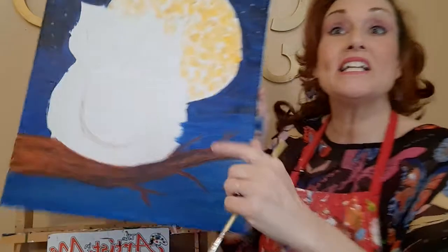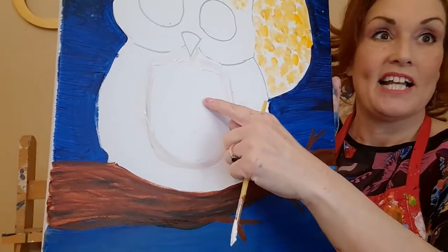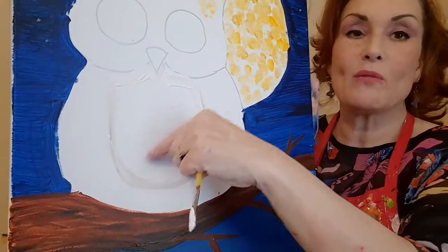Just get more paint. Just keep going. Stab, good. Like, oh, let me scrub it thin, thin, thin. No. Get a disgusting amount of white paint and push it around like frosting. Yeah. Now let's fill in her shirt. Her shirt needs to be all wet like when we did the moon.